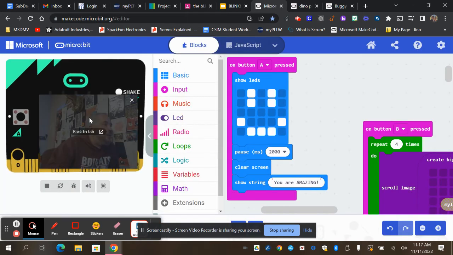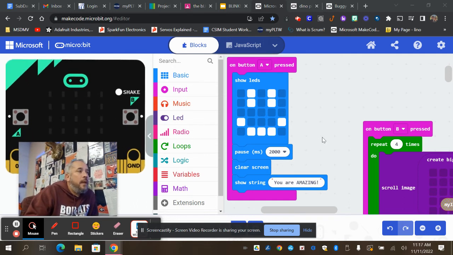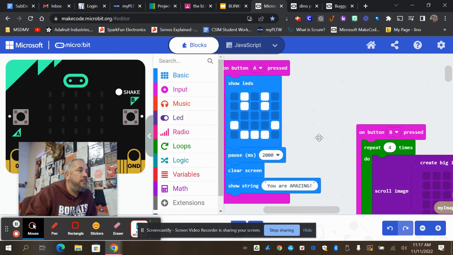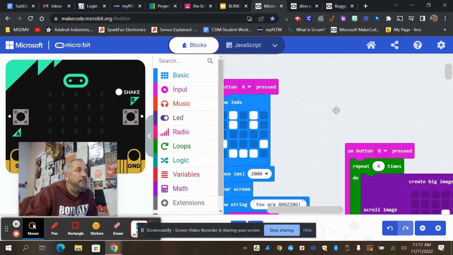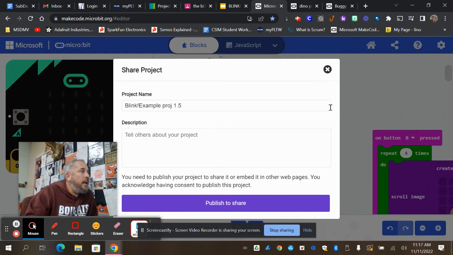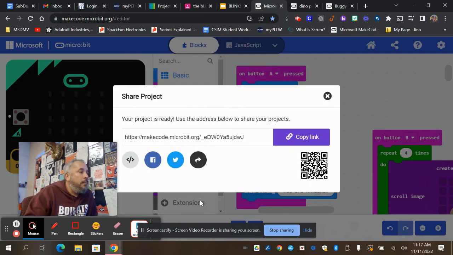So when you're making your code and you're all done with your code and you're done with any sort of modification to it, and it's your final product, to get that link, you're going to go to these three little dots here, and you click on it, and you go publish to share. You can name your project name, publish to share.